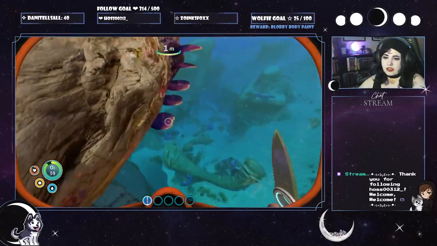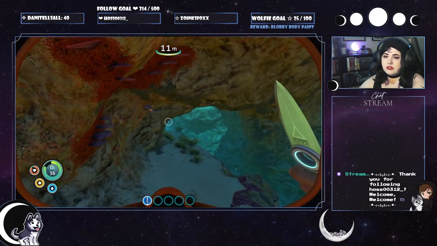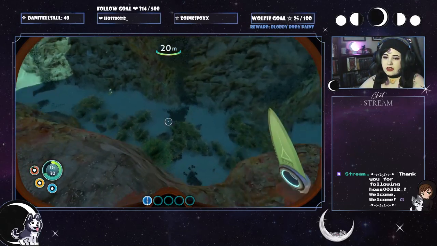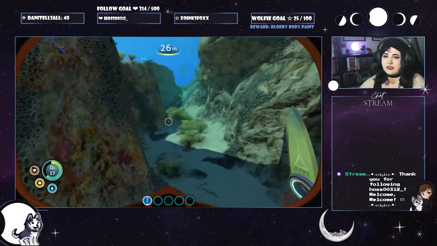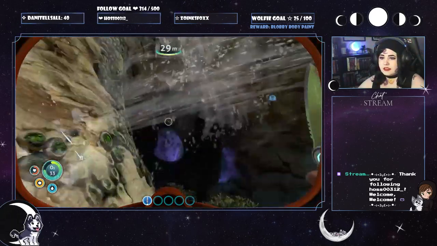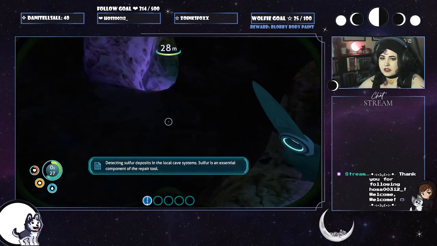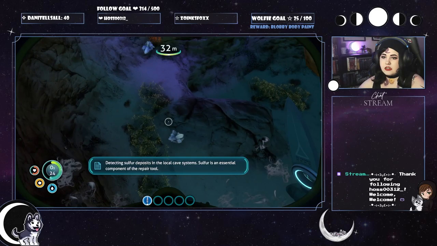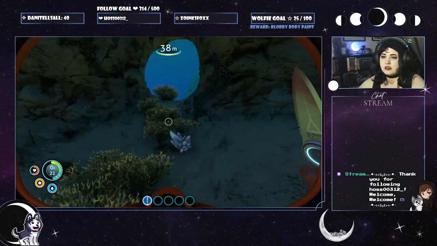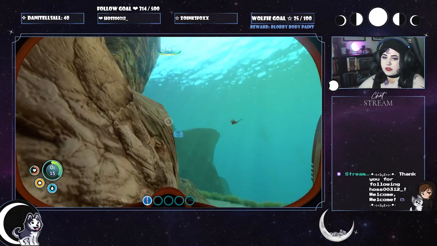Alright, we need to find an explodey dude. They're kinda around here, otherwise they're in caves themselves. And our butt exploded. Perfect. Alright. Now I can repair. Sulfur is an essential component of the repair tool. Is that another one? No. Okay, cool. Alright. We got what we need.